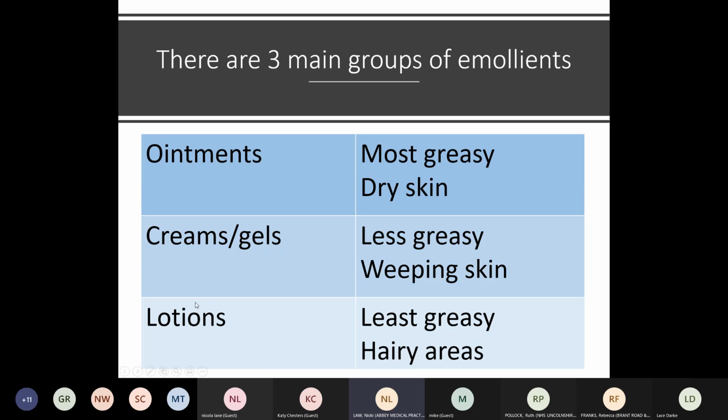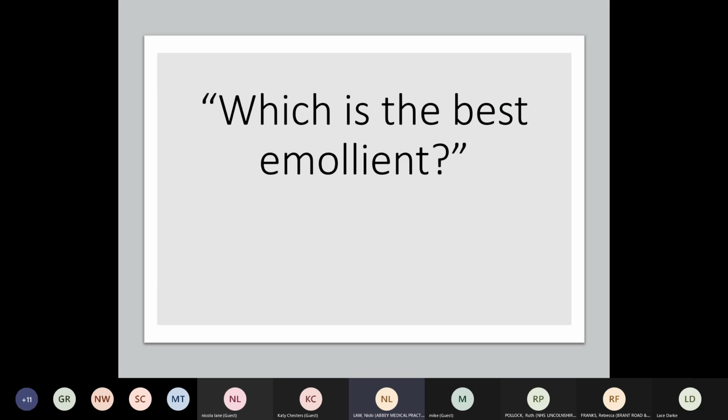Somebody mentioned Betacap, which is a topical steroid lotion, and you can use that on the scalp because it's easier to put a lotion on your scalp than any of the creams or ointments. I thought ointment was just like an old-fashioned word for cream. I didn't know that it was a specific category of things.